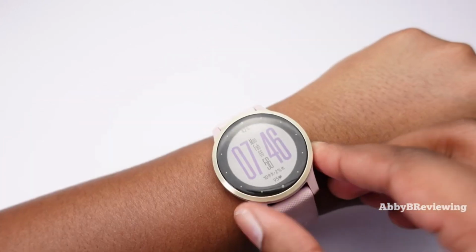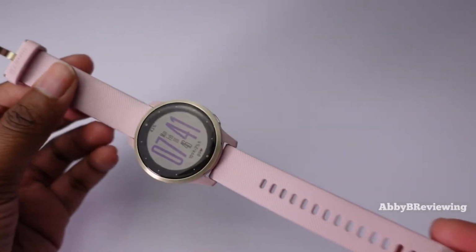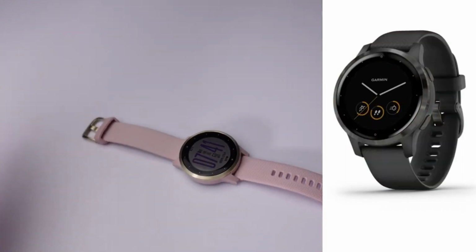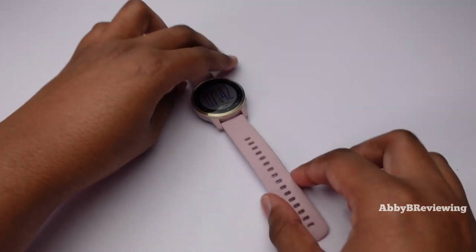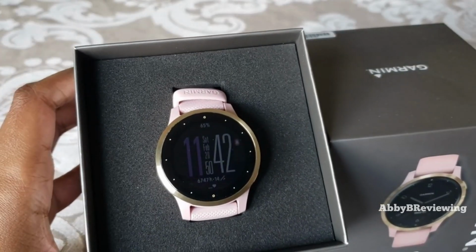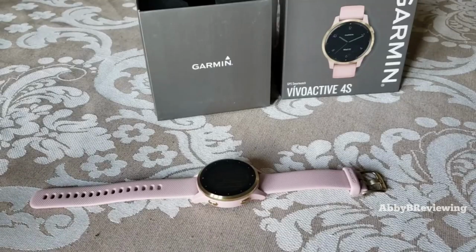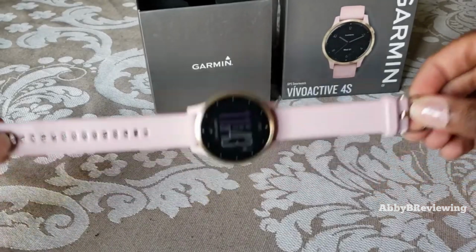Now this smartwatch has built-in GPS, which the other two mentioned do not have. It also has music downloadability, so you can download your music directly on here and listen to it phone-free, with Bluetooth headphones. It also tracks your basic metrics, once again, your steps, your calories burned, your water intake, your sleep.